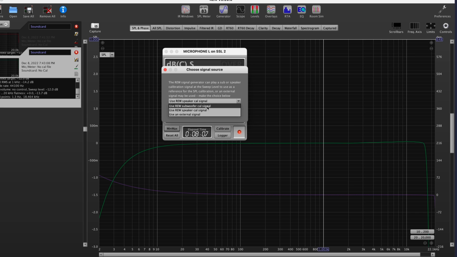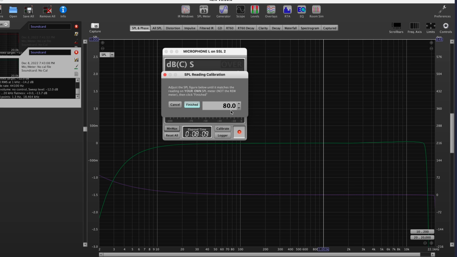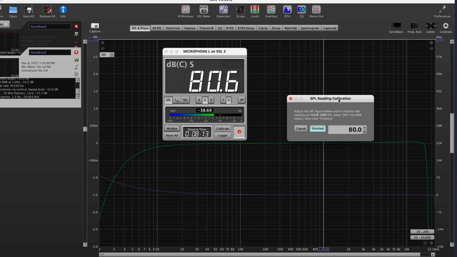We're going to click up here where you see the SPL meter, and pull that up. We're going to choose speaker cal for this because I'm using monitors, speakers, not a sub. What we need to do is make sure that when the audio leaves the monitors and hits my microphone, it is the same volume that Room EQ Wizard thinks it should be. So I'm going to set this to 80 dB. We now need 80 dB of signal hitting my microphone, right? So if your microphone's 2 feet back, 3 feet back, you need to have this quite loud.